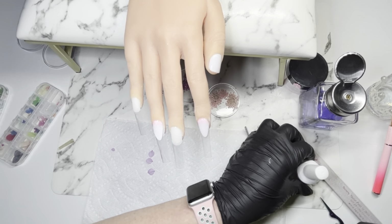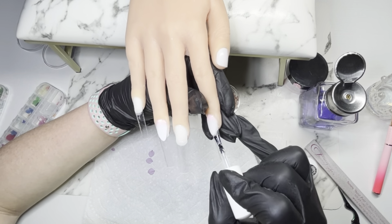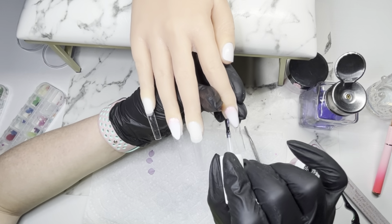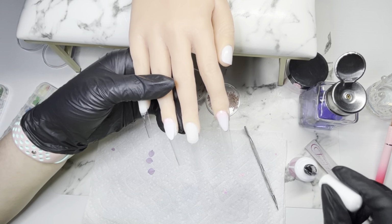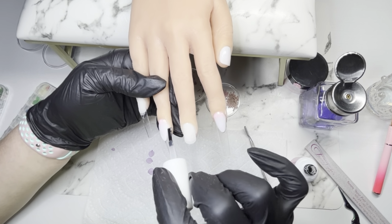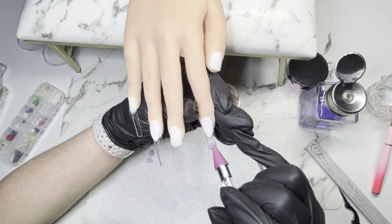Now I'm taking Saviland's base coat and I'm just placing it where the Frenchie is, just to give me a sticky base to be able to place my flowers and to be able to move them where I want them. Every time I use acrylic, it ends up drying before I get the flowers in there, or I'll put it somewhere and not be able to move it. So this way you can give yourself a little bit more time to figure out how you want it.